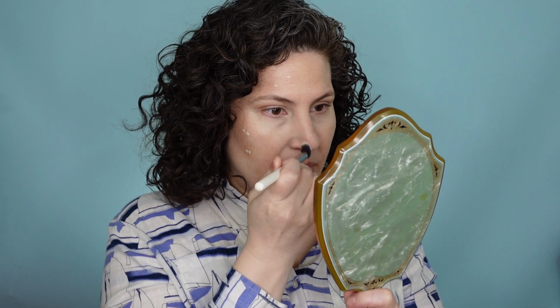Oh, dude. I like the way my face looks over here. Let's see if we can get it to match on the other side. I don't think this is very smart of me, half concealer on one side and a different one on the other, but that's kind of where I'm at today. This is so pigmented. I'm going to put one dot here and a couple of dots, and that's probably going to be too much, and we'll go from there. It's a lot of pigment.